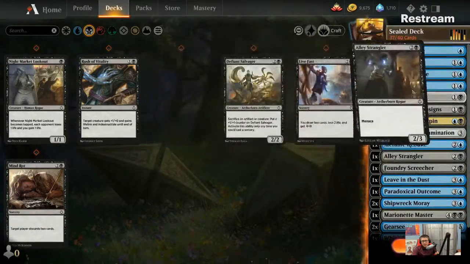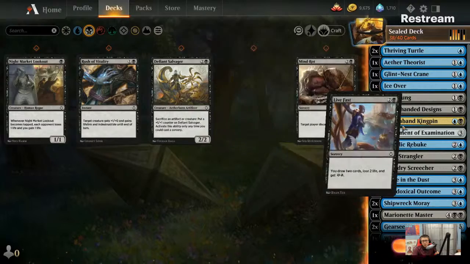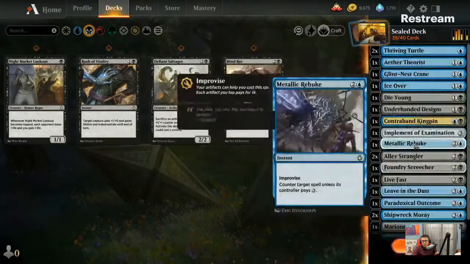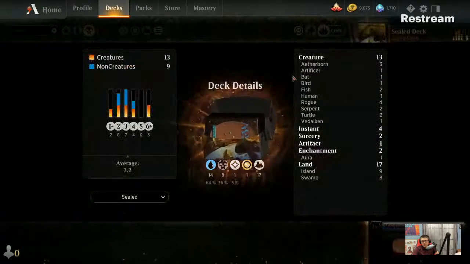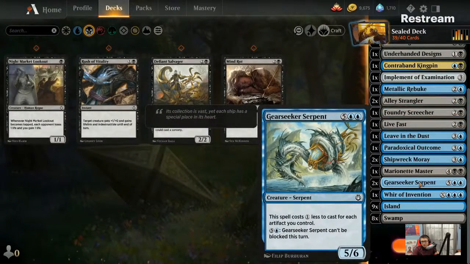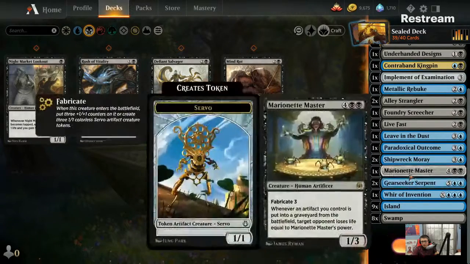I'm going to add in these creatures. And maybe Live Fast, we'll throw it in. So this could be our deck. I mean, I want to add in a bunch of artifacts first. And we've got a fair amount of creatures, but just looking over our list, we don't have really good creatures. Gearseeker Serpent might be like a win condition. Just swing in a couple times with this one.